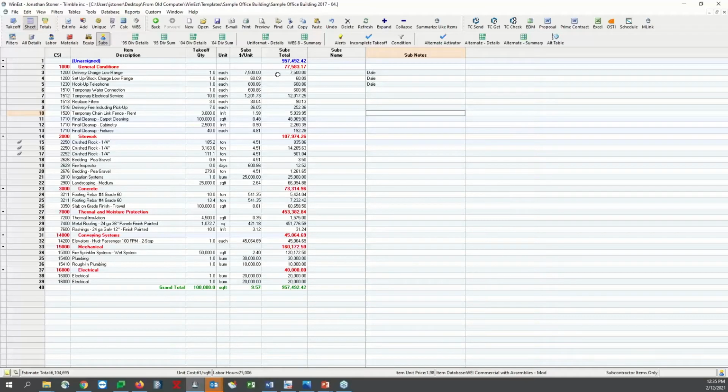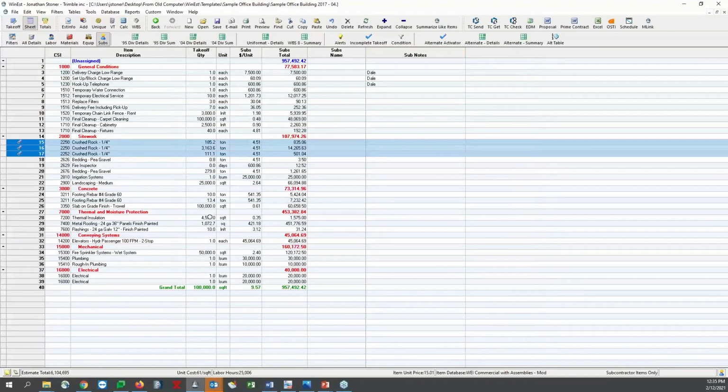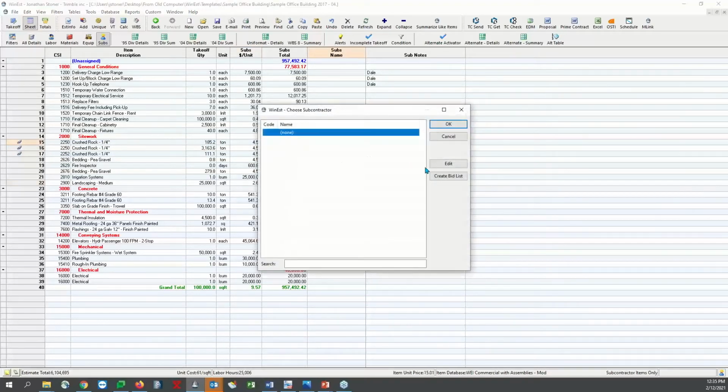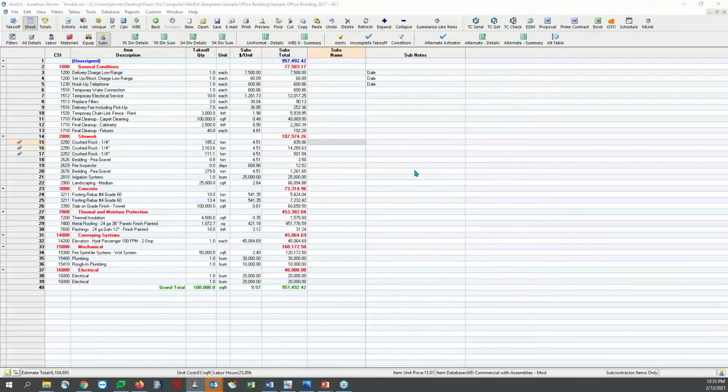Here, I'll give you one example where if I choose a sub, let's say, so here's those 3 instances of the crushed rock, right? They're all $4.51. I can go in here and I could create a bid list.